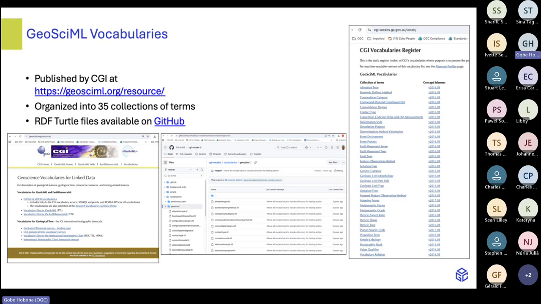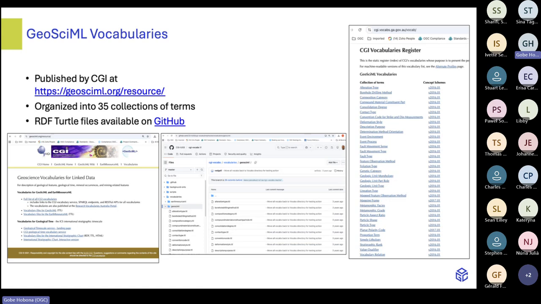So I'll be really quick. The other aspect of this work is to prepare and register the GeoSciML vocabularies within the OGC definition server, also known as Rainbow. The GeoSciML vocabularies were published by CGI.